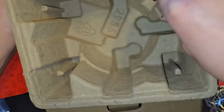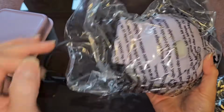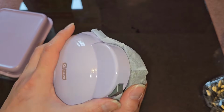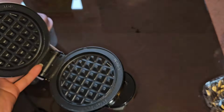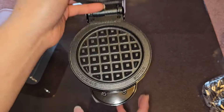I don't think there's anything under it, but I like to check just in case. Sometimes the manufacturers are weird and they store stuff in weird places. Okay, so here's the little waffle maker. Bag just comes out. Okay, and inside, it just opens like that. They have this paper for storage. All right, and it looks like it tells you here, this is the bottom.